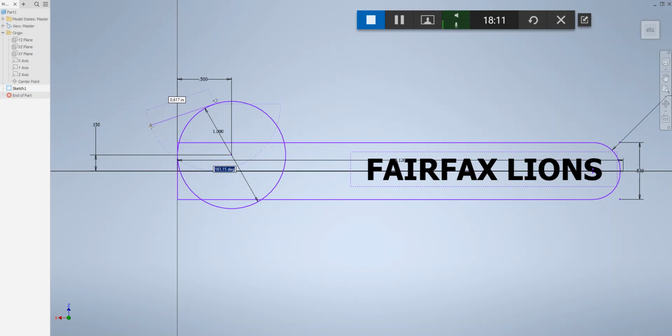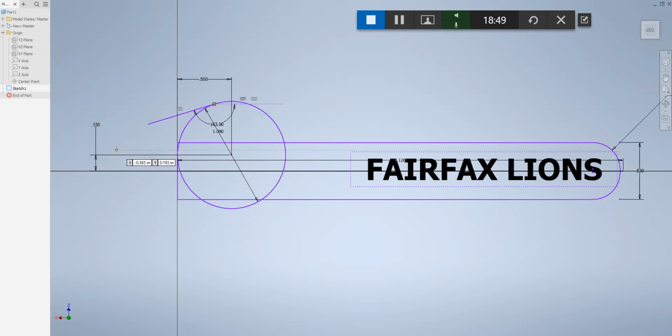So I'm going to type 180 minus 17 degrees. Let me see if it's going to listen to me. 180 minus 17. It did. Cool. So that's a 17-degree line with the horizontal.